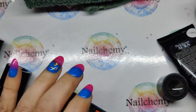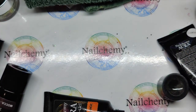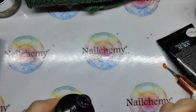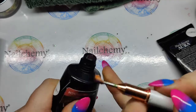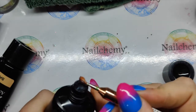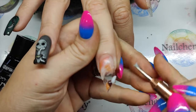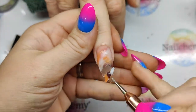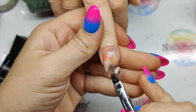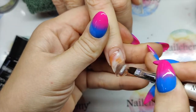I'm going to leave a little bit of a gap because I'm going to add some glitter, then do a little bit more marble along the bottom. While that's in the lamp I'm going to get a little bit more product out — double up on that. A little bit more of that Mocha Peach colour. So this is just going to go on the corner here. I'm just going to blend those a little bit.